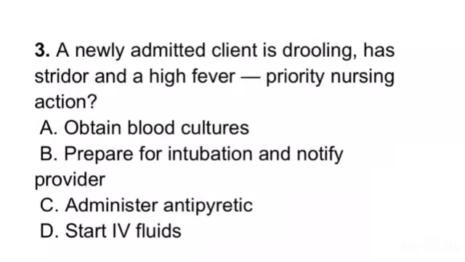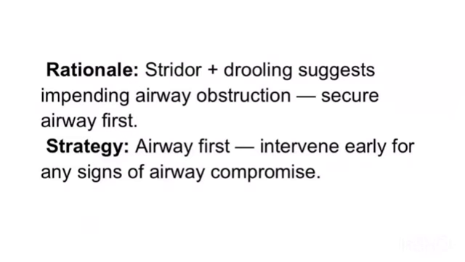3. A newly admitted client is drooling, has stridor and a high fever, priority nursing action? A. Obtain blood cultures. B. Prepare for intubation and notify provider. C. Administer antipyretic. D. Start IV fluids. Answer, B. Rationale, stridor plus drooling suggests impending airway obstruction, secure airway first. Strategy, airway first, intervene early for any signs of airway compromise.